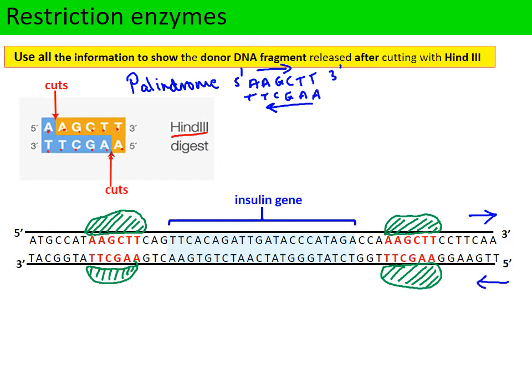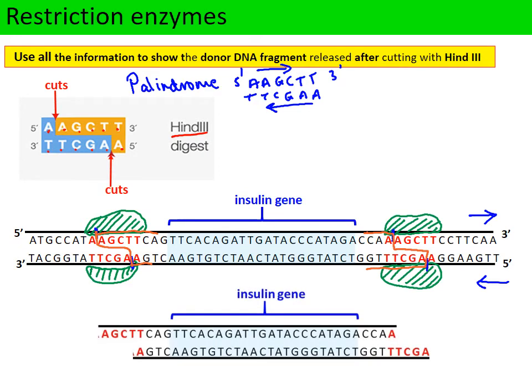Now we know the enzyme is going to cut between the two A's, so it's going to cut the sugar phosphate backbone here, and also here and here. So what we're going to do in a minute is isolate the human gene by cutting the DNA here. So we end up with these sticky ends, look. So if we look underneath, that's exactly what we isolate, the human insulin gene. Now we've actually cut either side of the gene, and we've got these sticky ends.